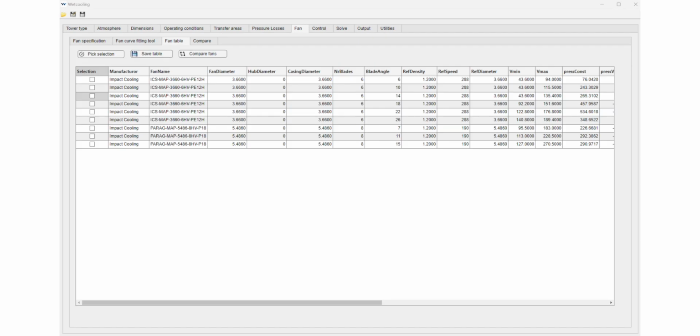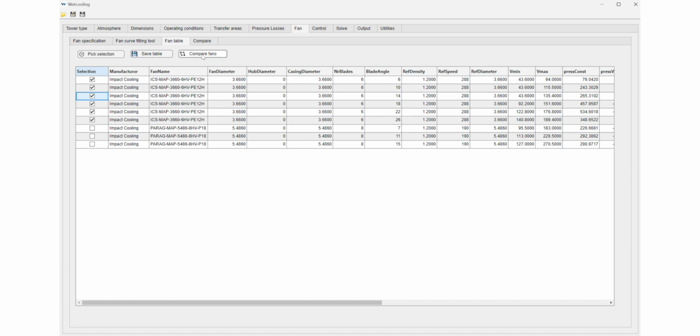Another nice feature of the software is that you can compare different fan curves to one another. You can select the fans that you've saved if you want to compare them. So here we select all the fans of a certain diameter and with different blade angles, and we want to see how the fans compare with regards to the fan shaft power, the fan pressure, as well as the fan efficiency.